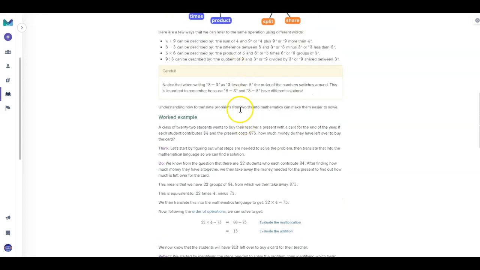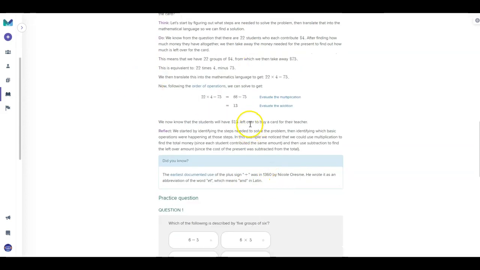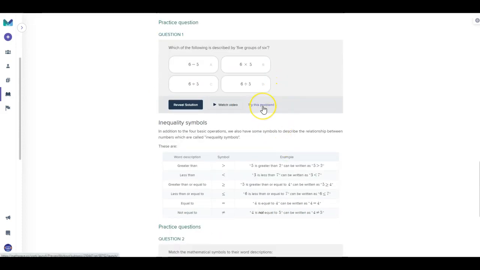So this is what I basically go through in my video tutorial. I'll go through and summarize this information, pointing out what's important, and then I'll come down here to these practice questions, and I'll usually do these questions in the video to help demonstrate the skills. Okay, so again, if you want to have a watch of those videos, you're more than welcome as well.